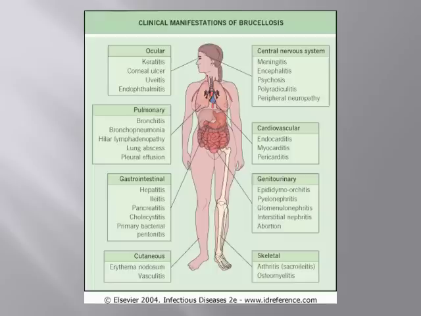The clinical manifestations of brucellosis can affect many different organ systems. For example, in the ocular system, you can have someone present with an endophthalmitis. Pulmonary disease can present with bronchopneumonia, not with pulmonary nodules. In gastrointestinal disease, you can have a Brucella hepatitis, for example, or a primary bacterial peritonitis. Cutaneous disease can include skin abscesses, skin lesions, or even erythema nodosum. In the central nervous system, think about Brucella meningitis or encephalitis. Endocarditis is possible in the cardiovascular system. Genitourinary disease can present with epididymo-orchitis or glomerulonephritis. And we know the skeletal manifestations of the disease. I'll touch more on these in just a second.